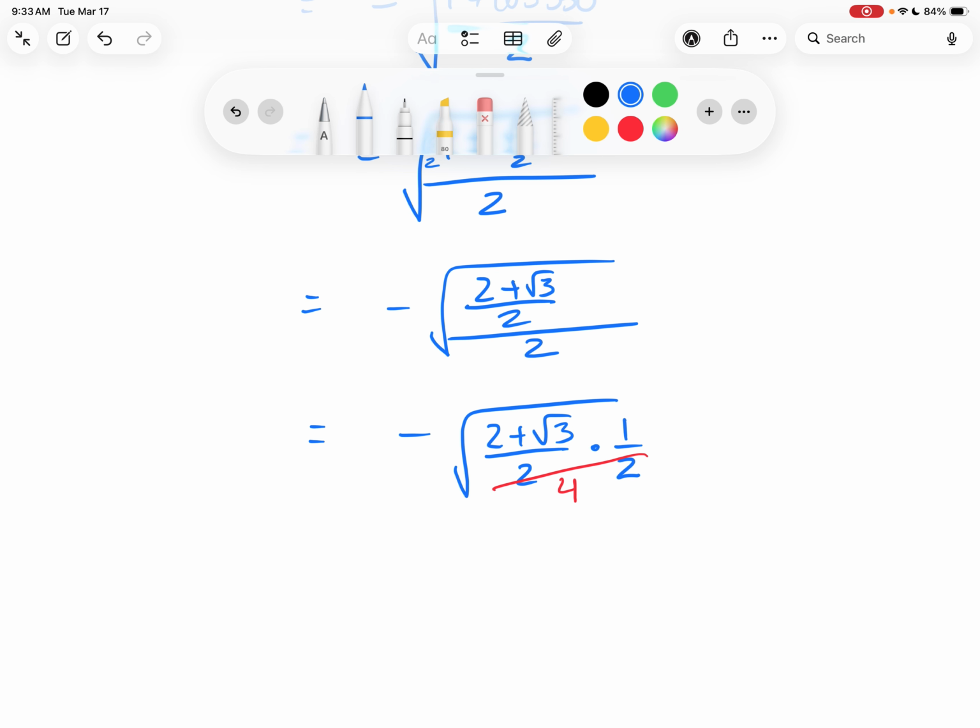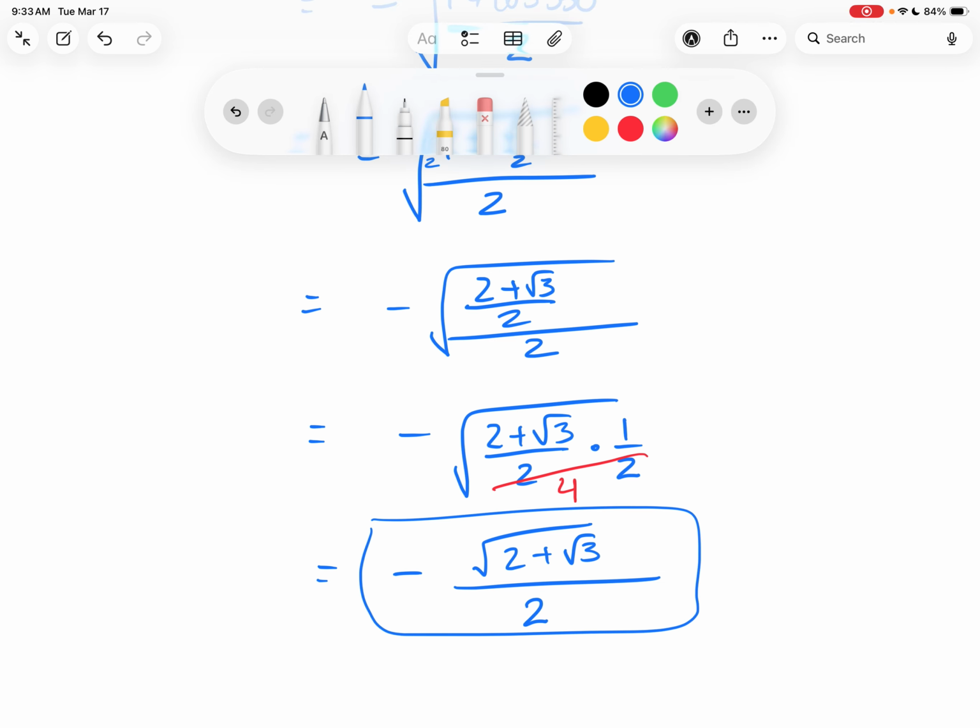So then I can take and split my square root top and bottom. And so I end up with negative on top, square root of 2 plus root 3. On the bottom, I would have the square root of 4, which is 2. And so then this would be my answer here. They look weird, but just like with the sum and difference formulas, when all of them, for sine and cosine, were some combo of root 6, root 2, and then 4, all of these are going to look something like this as well. Okay, well, sine and cosine tangent ones are a little different.